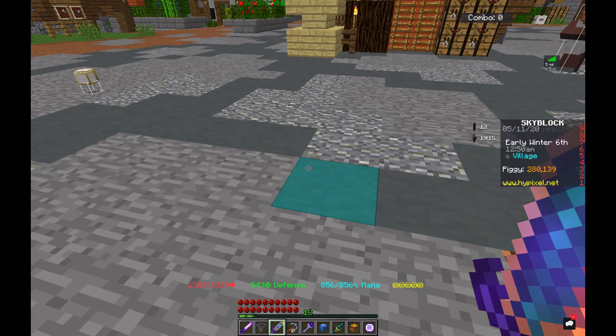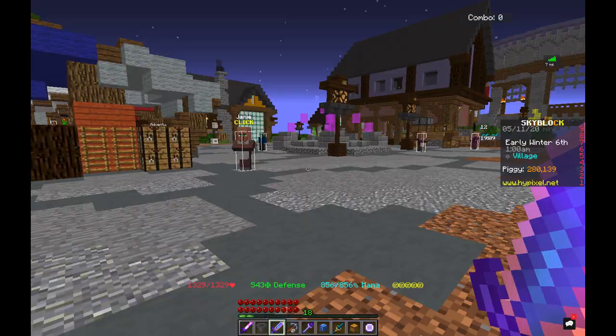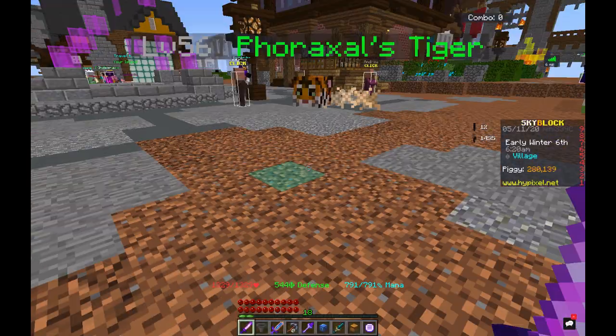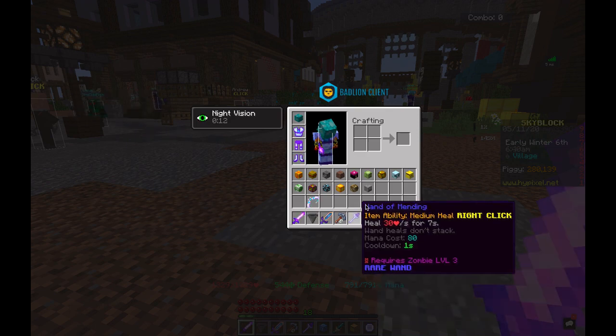So now we're going to move on to the items that you need to be a support slash healer. We have the items slash tools that we actually use to heal ourselves and our teammates. So first we have a Weird Tuba, and then Ornate Zombie Sword, and then we have a Manaflux Power Orb, and a Wand of Mending.